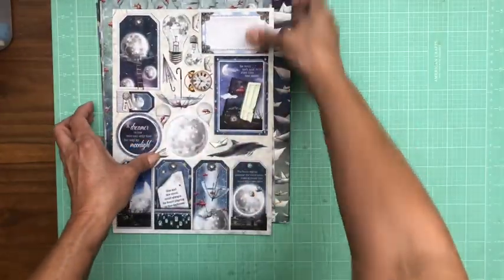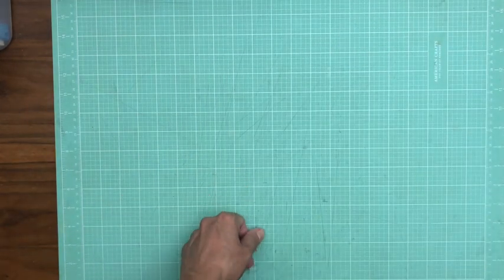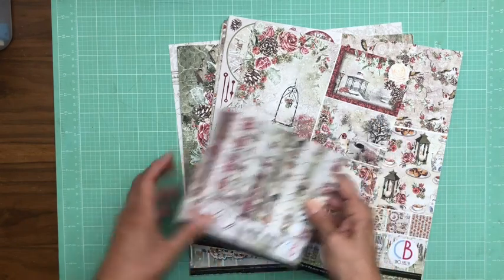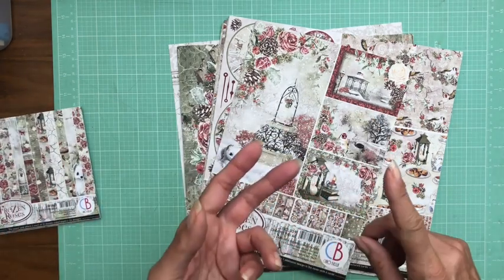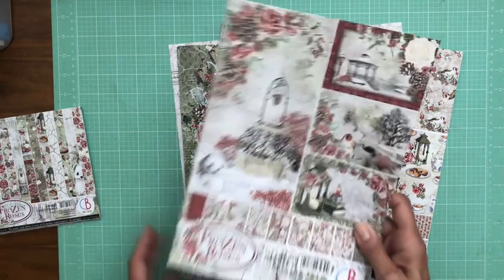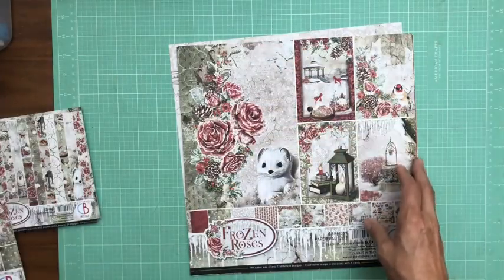Okay, lovely, lovely. Okay, so that is it for Moon and Me. And the last collection release for winter is called Frozen Roses. And in Frozen Roses, we have the 12 by 12 collection pack, the patterns pack, an A4, and a 6 by 6. We're gonna start with the collection pack.